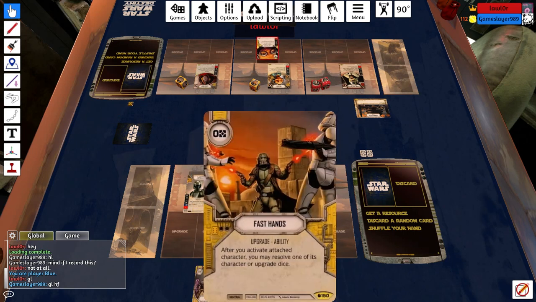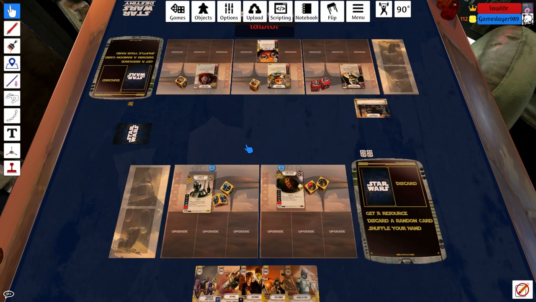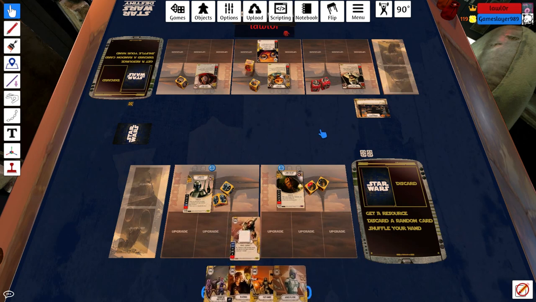Another thing that changed that allowed this deck to really work is Blackmail is confirmed to work with Fast Hands before your opponent is allowed to use a resource after rolling the die. So that's quite nice for him. So let's just play that jetpack straight up, try and go for these Friends in High Places early.